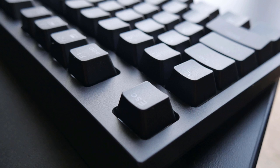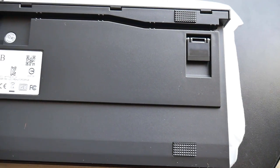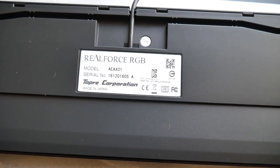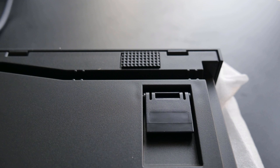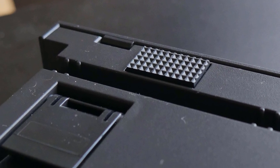The bezel is unobtrusive, minimal, and sleek. The case has some stylized edges on the sides, which makes it a bit nicer than having a plain brick as a case. On the bottom of the keyboard, I have what can be considered great news for a Topre board and something absolutely normal for any other keyboard. This news is, Topre has learned their lesson. And there are rubber feet in each corner of the keyboard, and the pop-up feet are also coated in rubber to prevent your keyboard from sliding around.